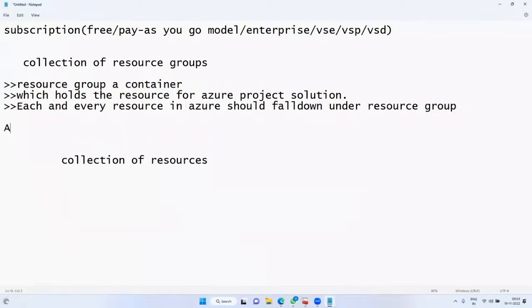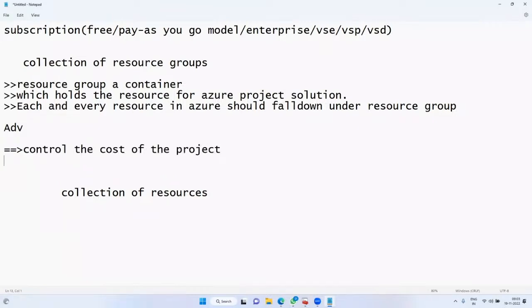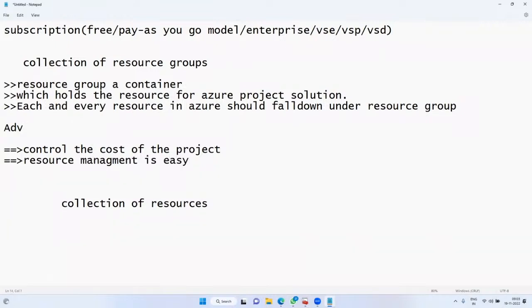What are the advantages? Why was this new concept introduced by Microsoft? The advantages: first thing, we can control the cost of the project. Next, resource management is easy. Next, if any services have not been used for a long time, we can terminate them immediately.